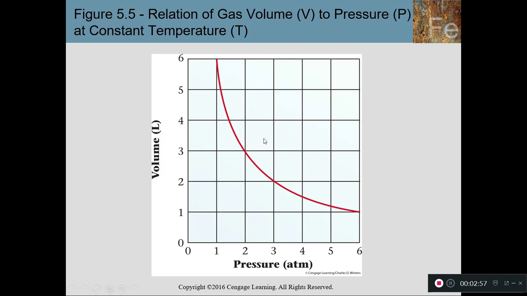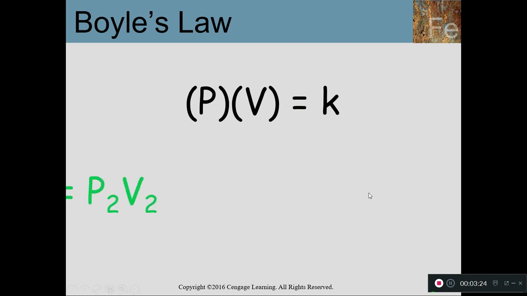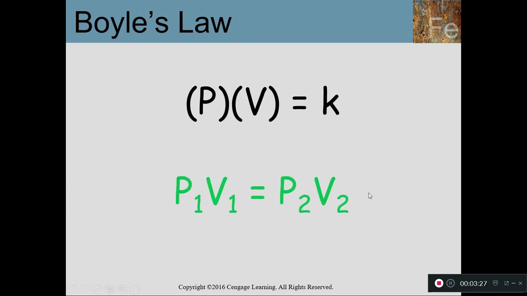So what's it look like as far as the relationship? Here's a graphical representation where, as the volume is very, very high, the pressure is very, very low, and once the volume is pushed down to a much lower range, then the pressure is very, very high. Mathematically, this is what that looks like. It looks like pressure times volume is going to give us K, and in chemistry, for some reason, we use the letter K for a constant. So pressure times volume is going to be a constant, but a more common way of viewing that is P1 times V1 equals P2 times V2.